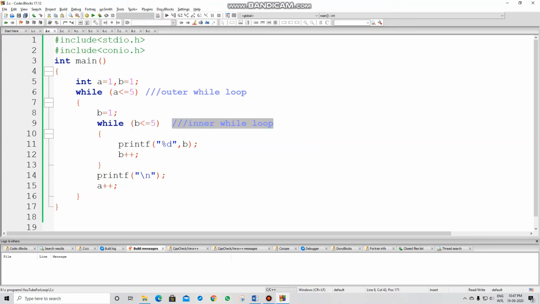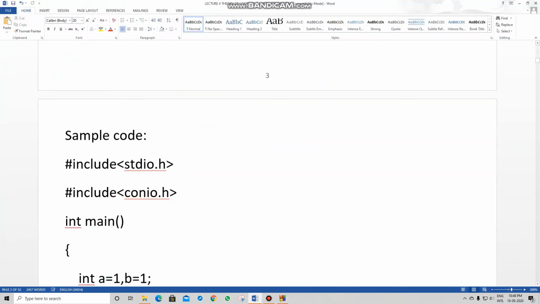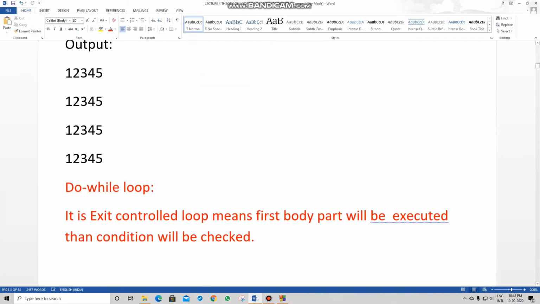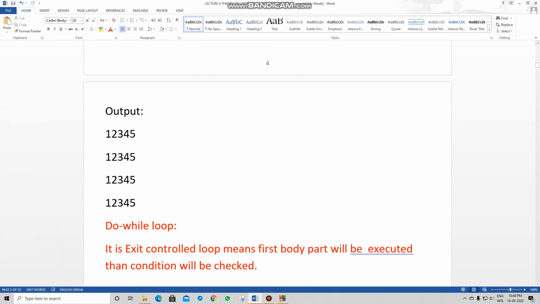And if this condition, that is b less than or equal to 5, gets satisfied, then it should print the body part of this inner while loop, and if it doesn't get satisfied, then it will go to the body part of the outer while loop if the condition a less than or equal to 5 gets satisfied. Then comes our next part, where you will get the output for the code which I have just shown to you.